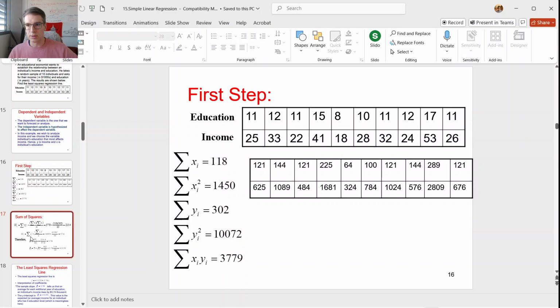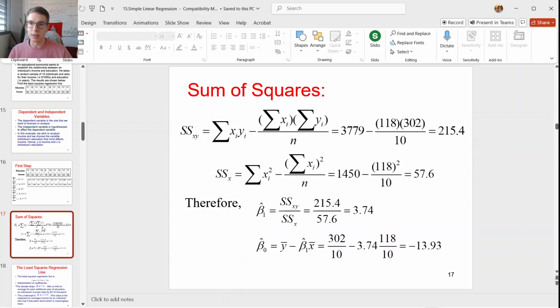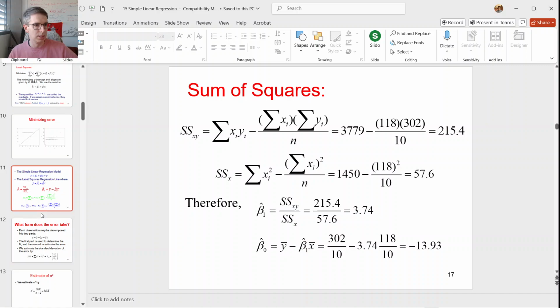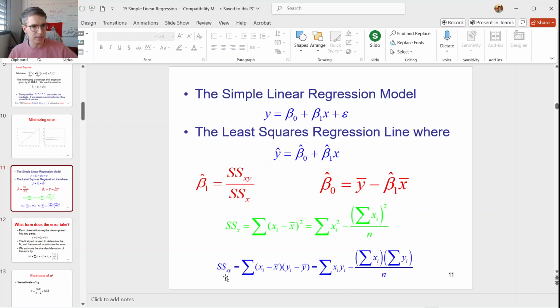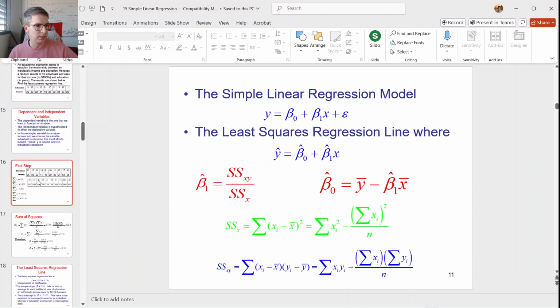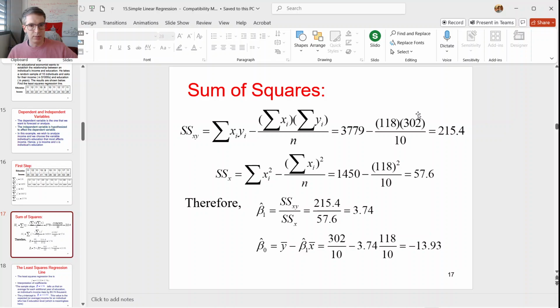We're going to use each one of those in this next slide to calculate the components, our y-intercept and our coefficient, beta 1. So we're just plugging and chugging here. Remember SSX? We need that to help us calculate our intercept and our coefficient value. That again is the equation we showed up here. We have SSXY, which is going to be a part of this beta 1. Actually, we don't need it for our y-intercept, so it's not there for that one. But we're going to use it to calculate our coefficient value. We plug that in, and it comes out with 215.